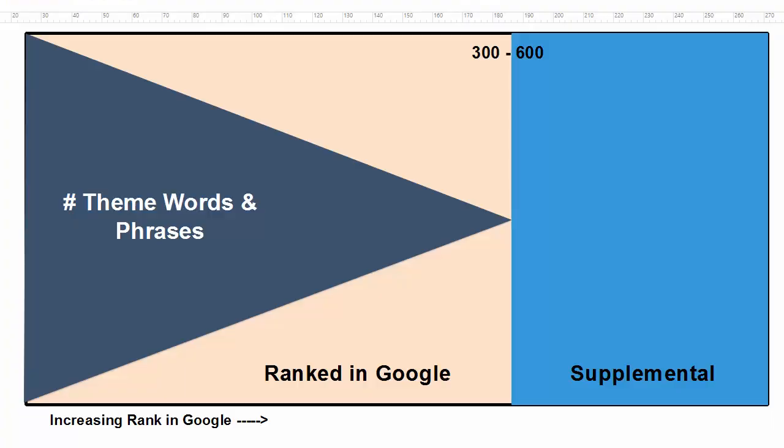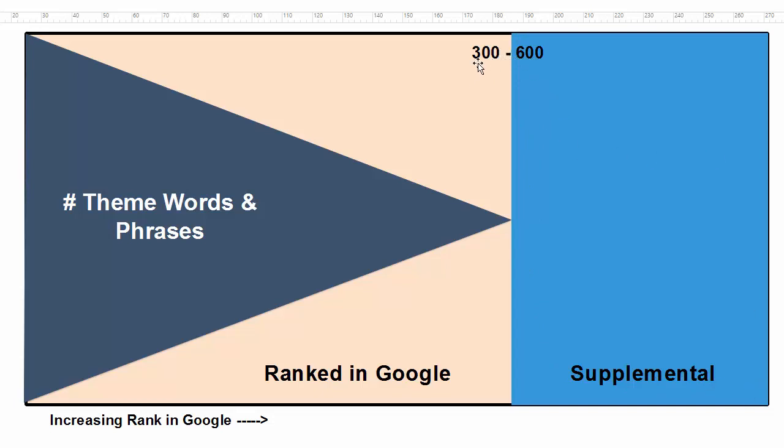I've drawn a diagram here that explains how I look at latent semantic indexing and the idea that Google uses it for ranking in Google. We've got a big rectangle here, and on the left-hand side of the rectangle, we've got those pages that are ranked in Google. We saw for diabetes that it was 307, 308 pages, and then there was a cutoff. There were no more pages shown because the rest of them were in the supplemental index.